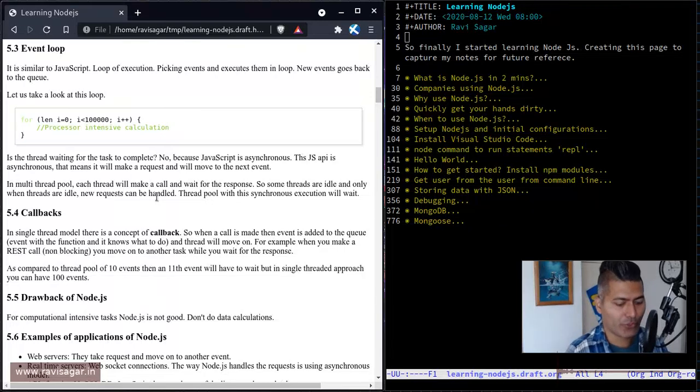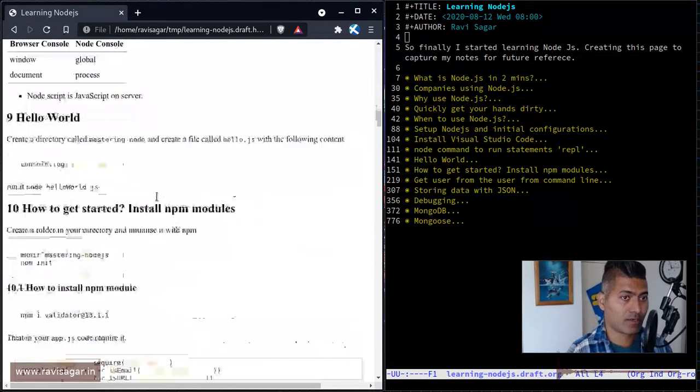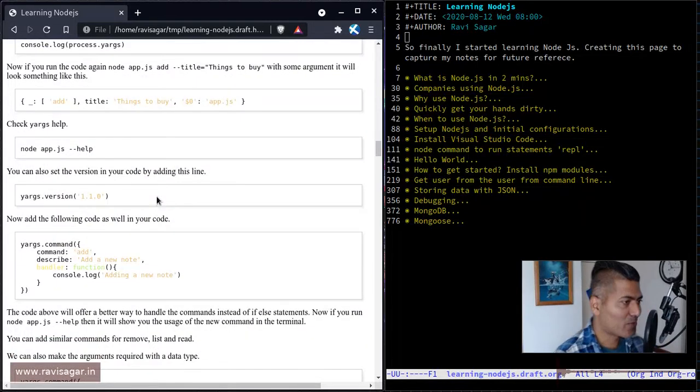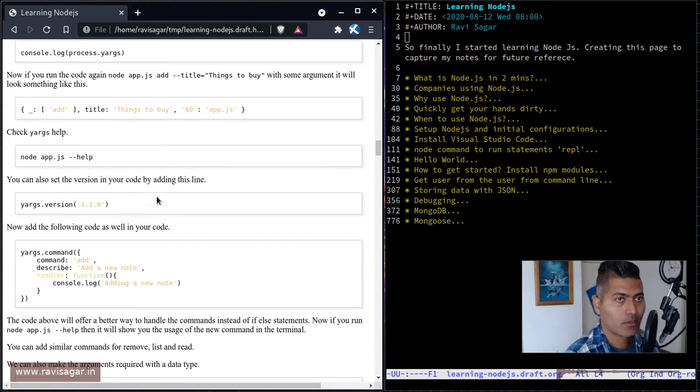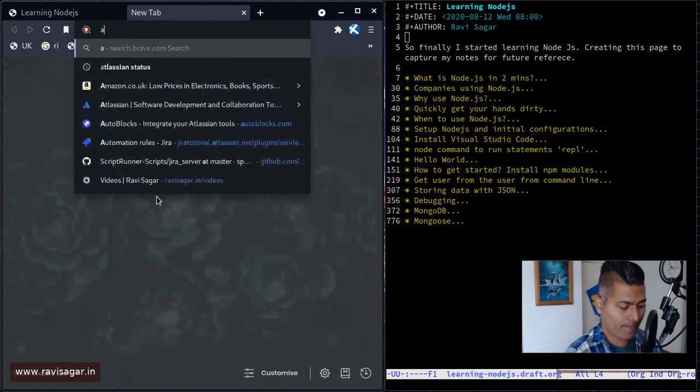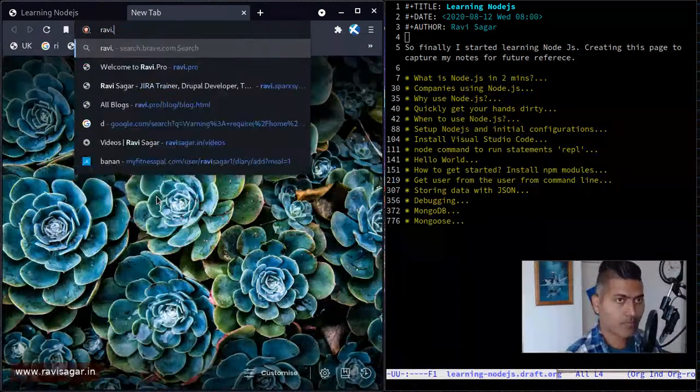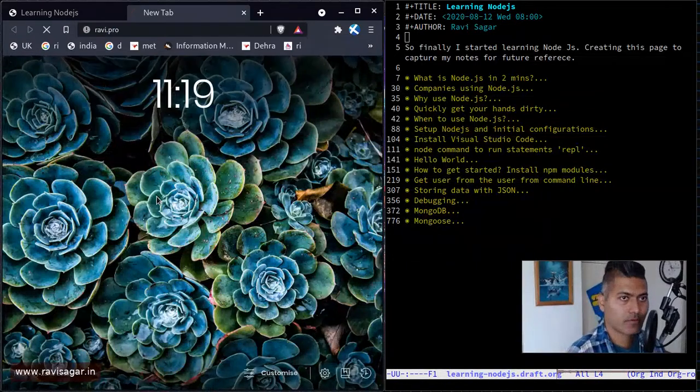By the way, this is nothing but a simple HTML file, but the good thing about org mode is that you can also have different themes, or you can use your own CSS if you want. And there are plenty of examples online where you can just throw in CSS. For example, if I show you maybe my blog, Ravi, I think I'm not doing good with the keyboard today.